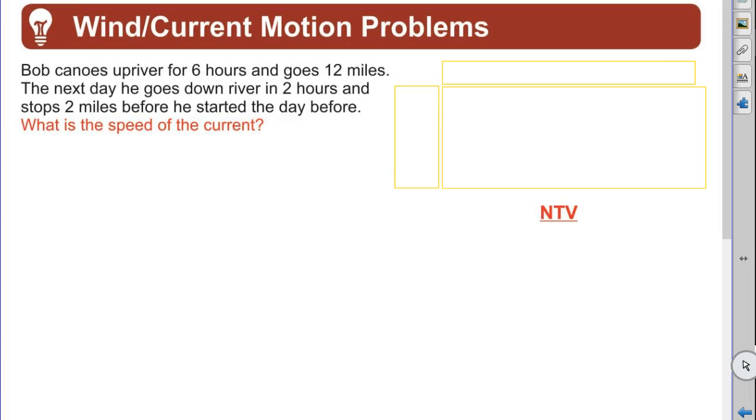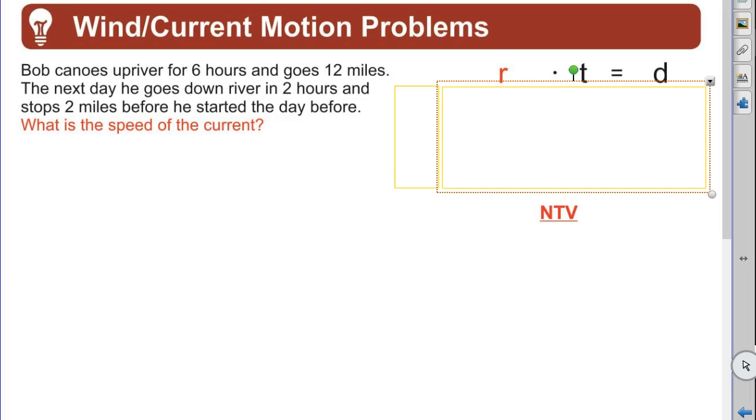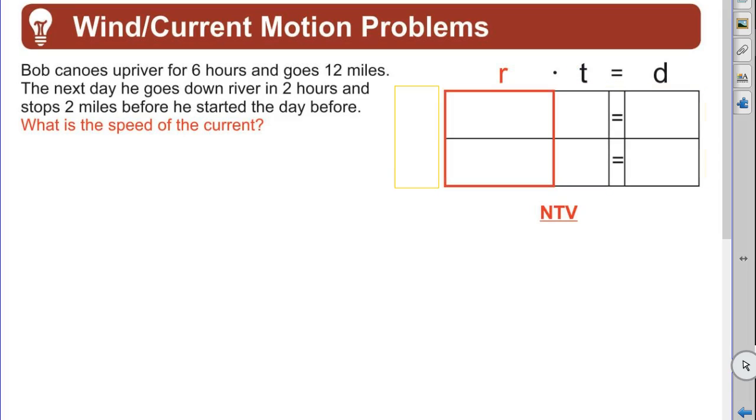All right, so you have to look at this problem and say, oh, this is a current wind problem. So with that current wind problem, remember we're going to get started with the formula: rate times time equals distance. We're going to have a little bit different chart though. We're still going to have a rate column, time column, distance column, but our rate column is a little bit wider. And don't forget, in this we've got to deal with against the current and with the current, or with and against. I labeled it that way because I always like to go in order. All right, don't forget to name your variable.